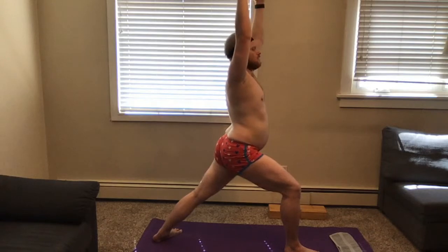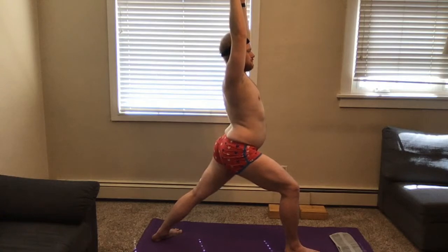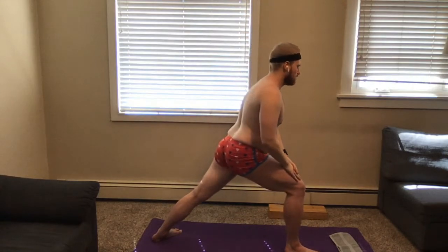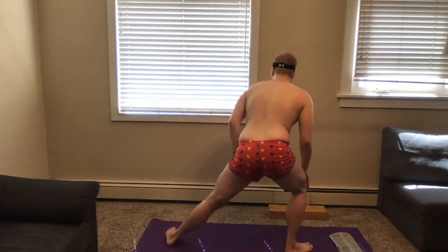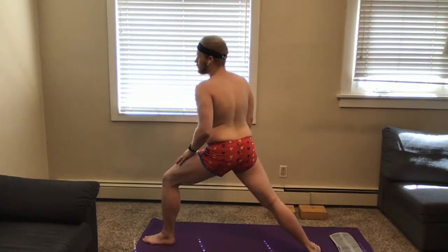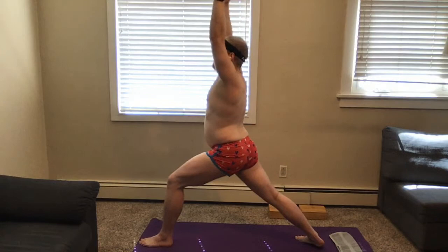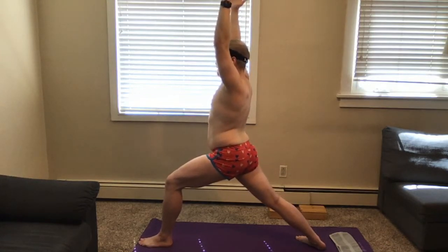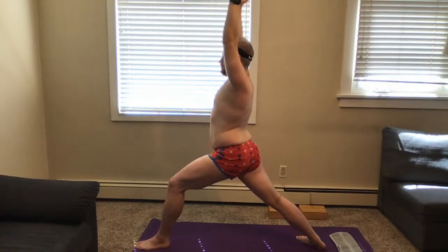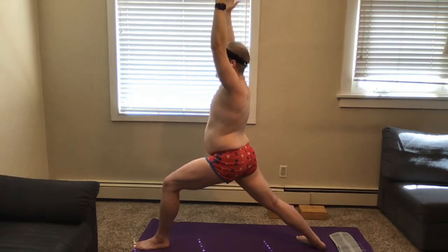Face your hips forward. Inhale, bring your right hip back, your left hip forward. Drop your hands down to your knee. Go ahead and switch your position, changing your focus, changing the view that you have. Bring your left leg forward into warrior one, your right leg, drop your heel. And inhale, come up for warrior one on your left side. Notice what it feels like to change your perspective in this pose.